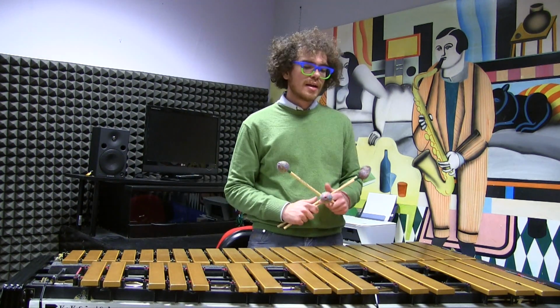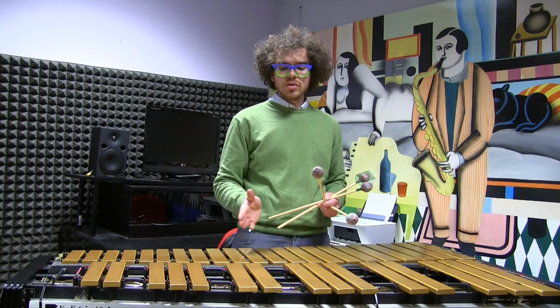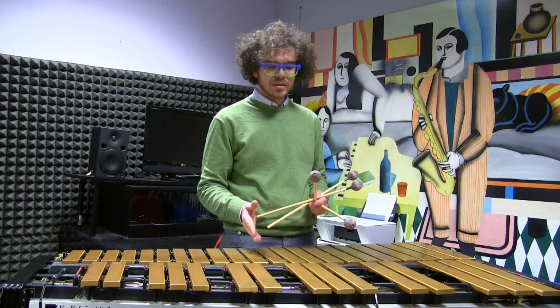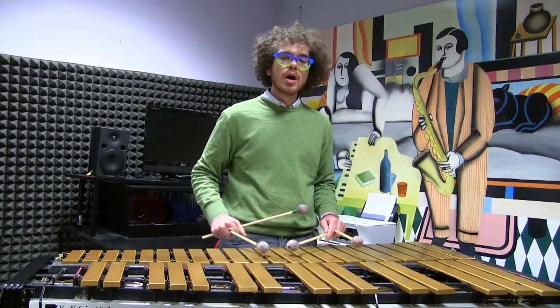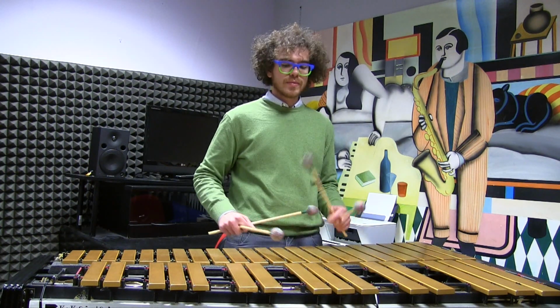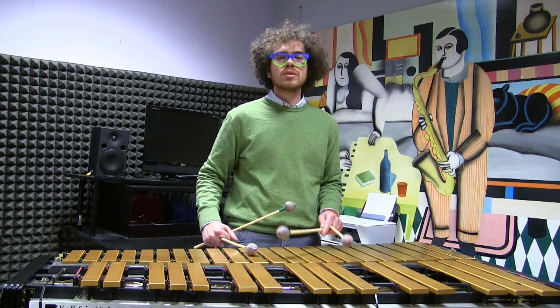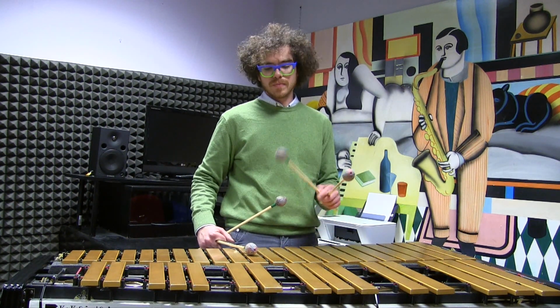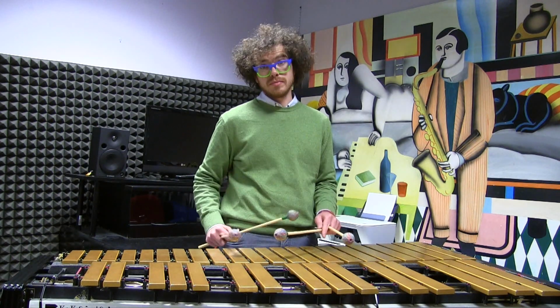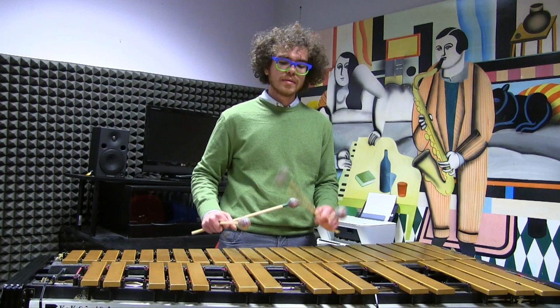And so what you want to do is you want to move to the nearest chord tone of the following chord. So meaning that this is D minor, I end up on C, and the nearest chord tone in G is B or D. So I want to play something like this.